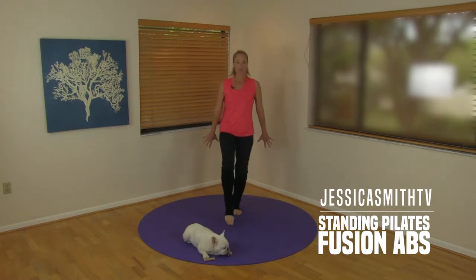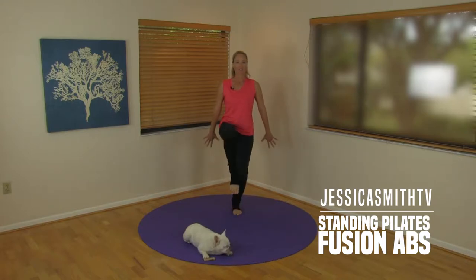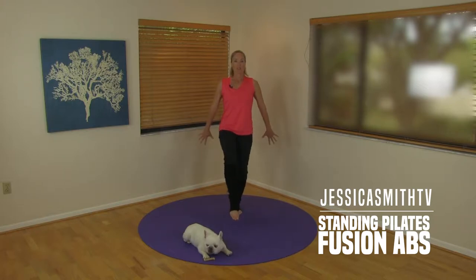So we bend, in, extend, draw in and up, press it out, good, lift and reach it long. So as the leg extends back out, think of really lengthening it out and away from you. Draw in and up to lift that knee. Breathing nice and deep here. Good. You got it. In and out.